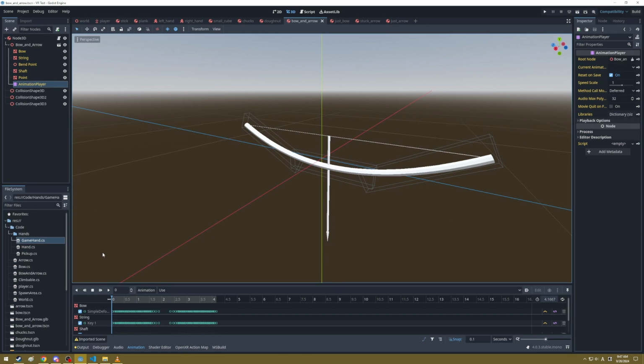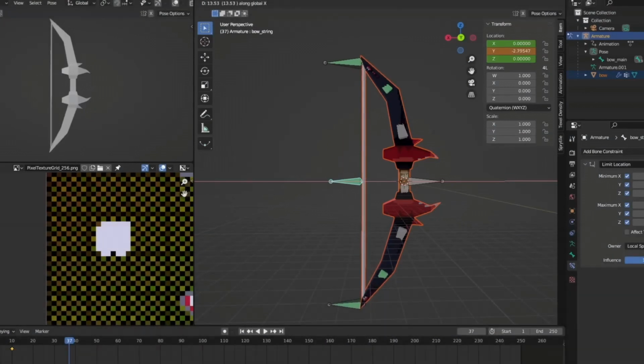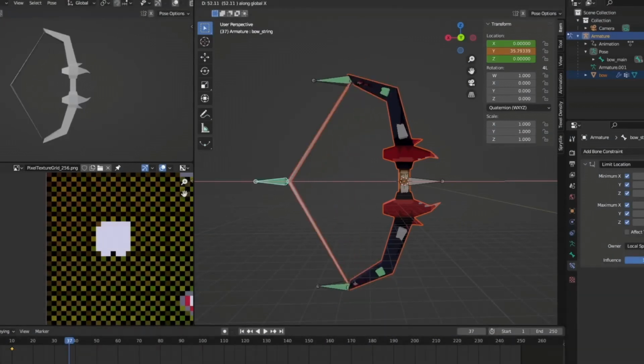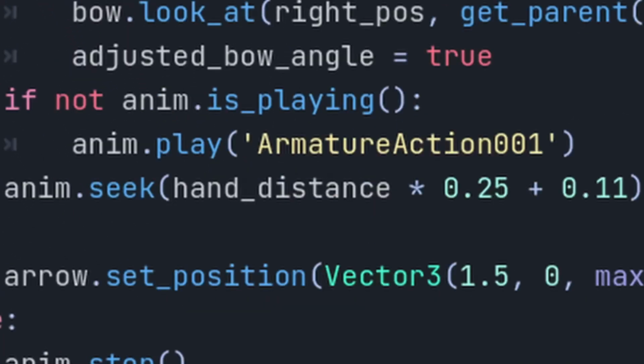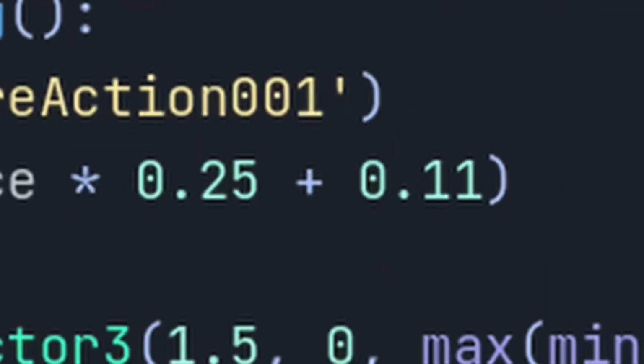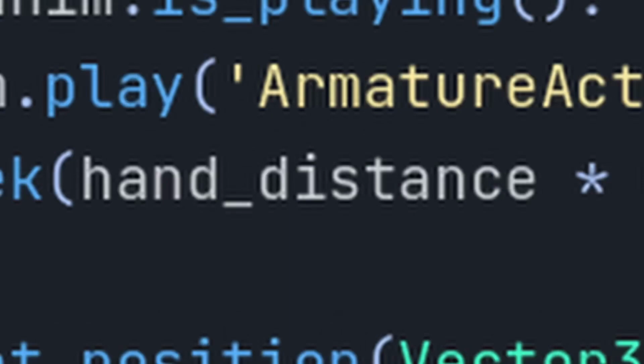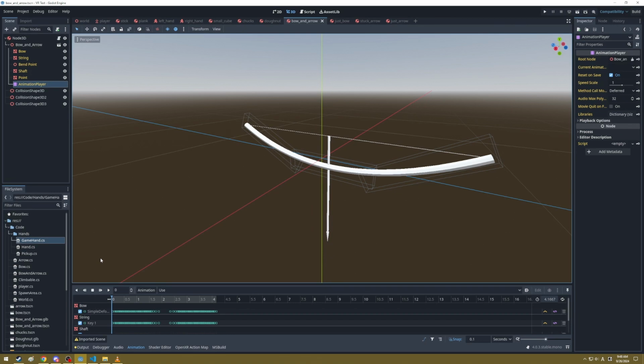So not only are the bow and arrow made in Blender, but I also added an animation in Blender that then gets played as your hands get pulled further back. I'm pretty sure I took this idea from this video. I made an animation in Blender for drawing the bow and rigged it in Godot with the incredible technique of setting the animation frame to a specific time based on a bunch of magic numbers and the distance between my hands. I'm pretty sure that's not how you're supposed to do it. And as he says, the best way to do it is with an animation. So I made an animation with one small problem.